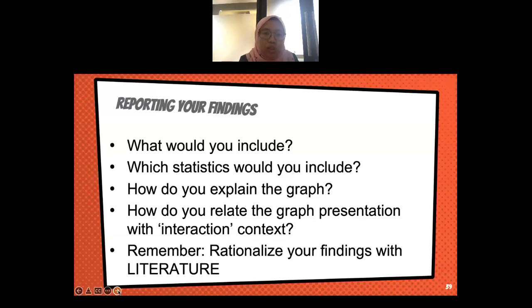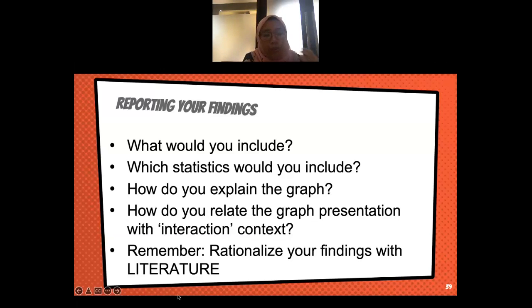But if you just want to see how students are interacting with certain material, how they interact with each other, how frequently they interact, who is not participating in the discussion, you can just use the in-degree and out-degree statistics. From that value, you'll be able to explain who has been interacting and participating the most from the graph.